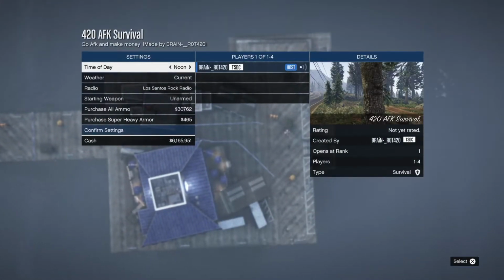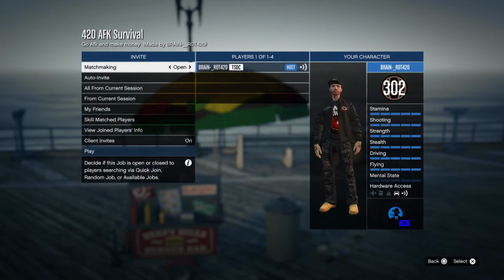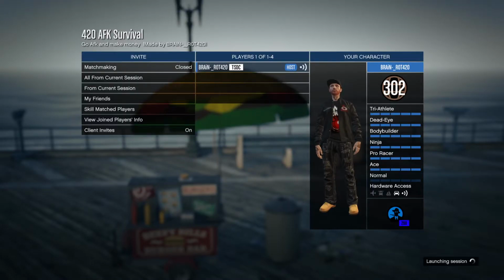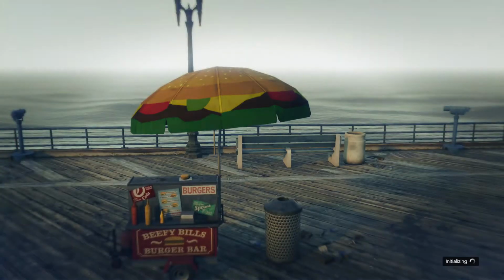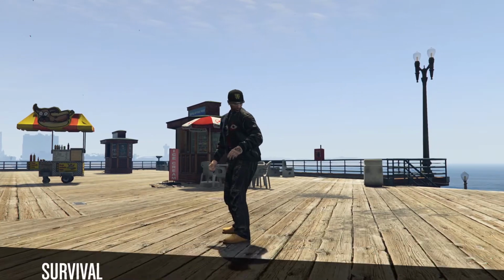Once you load into the job, make sure you invite your friend or any other people that you want in the job with you. But if you prefer to do this solo, let's turn off the radio here real quick, check the job, put it on closed so no one can bother you, and click yes to launch it on your own.